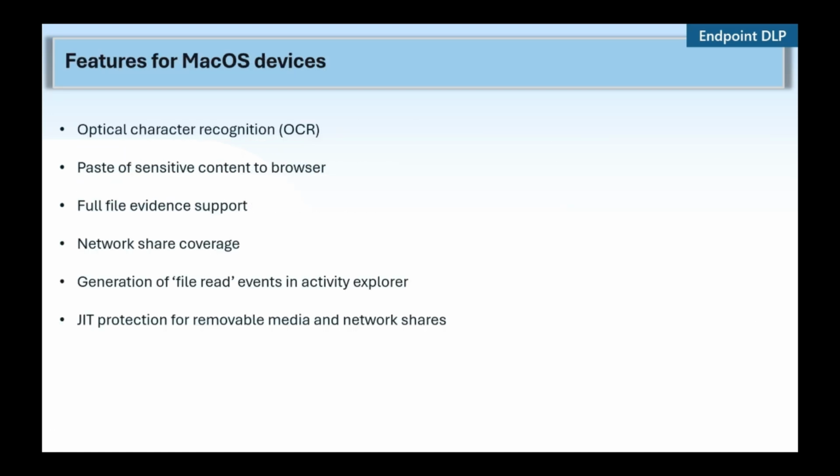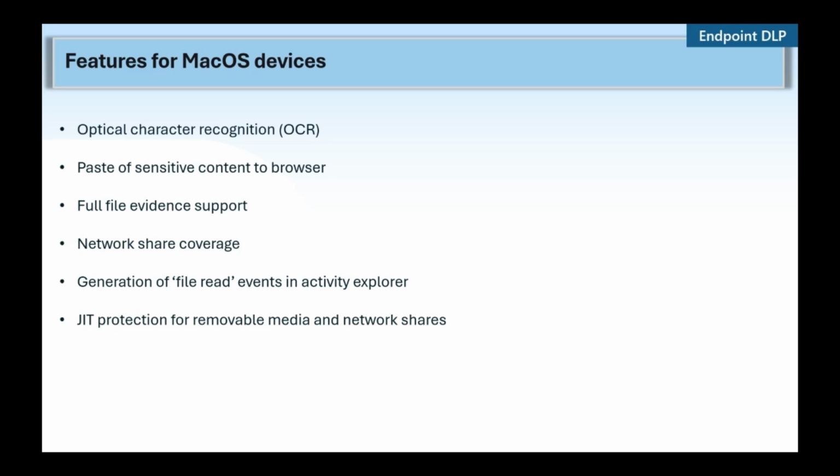We have OCR support on macOS. OCR, as you know, is optical character recognition. Similar to what we have on Windows today, you would now be able to leverage OCR capability for your content on Mac endpoints to detect sensitive content in your images and apply appropriate policy to prevent exfiltration there.